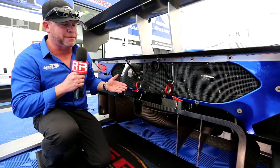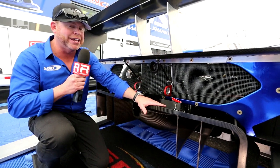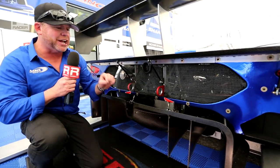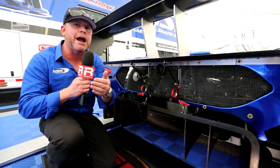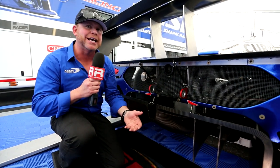You can see it can act as a bumper, which sometimes we do hit each other, but in general, it's a very effective, very efficient way of speeding the air up under the car, which creates that downforce that we're looking for. As part of the high downforce package for Sebring, we've also had to actually change our exhaust.